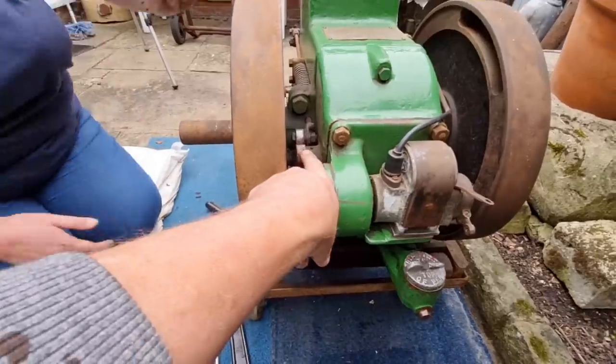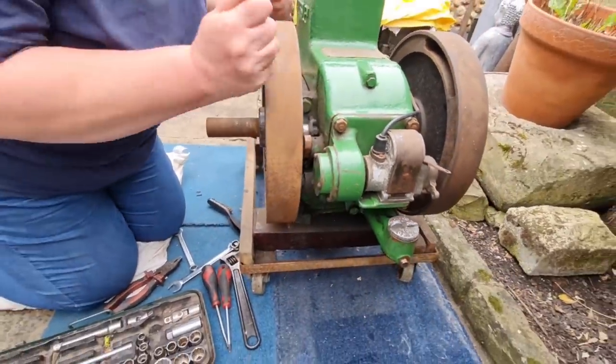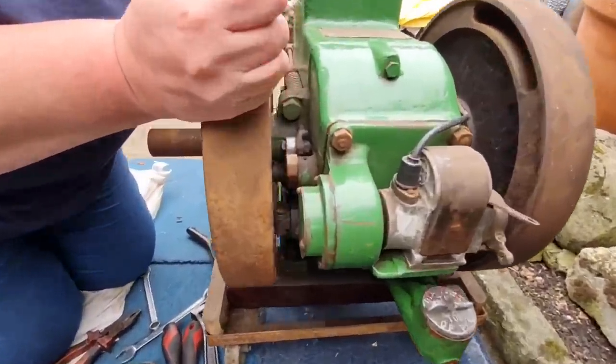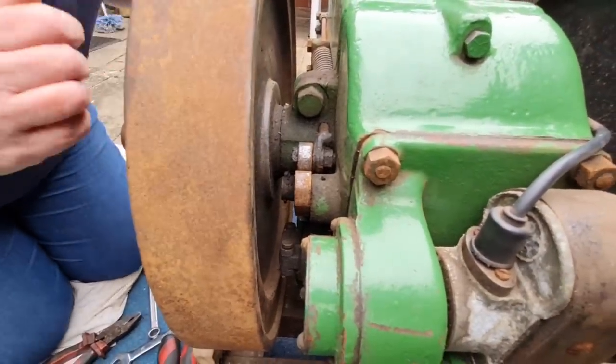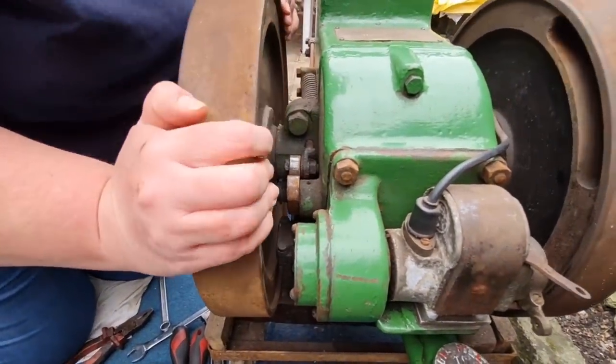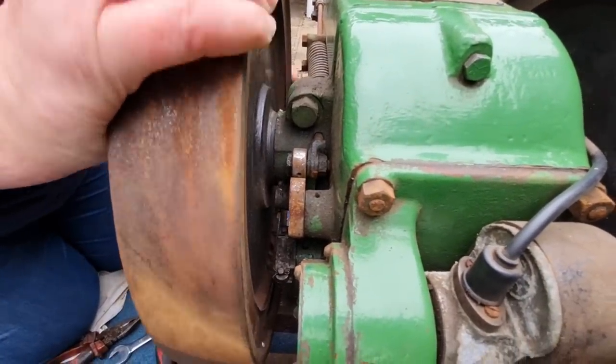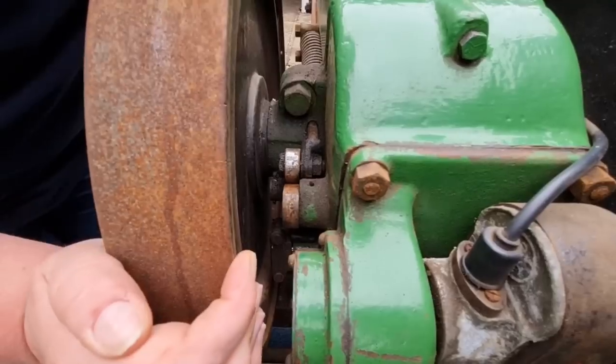Right, see these cogs in here where I'm pointing? Oh, they look a bit dirty. They are rusty. So now turn the engine gently, so make sure they turn, because they should. What, turn this? Yeah, while you're looking at that. And you should find they'll turn. Oh, yeah, there you go. And that's pushing the valve open. But look at the state of them.